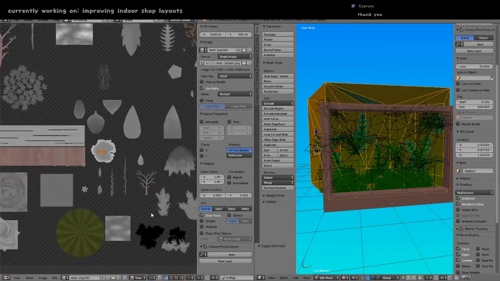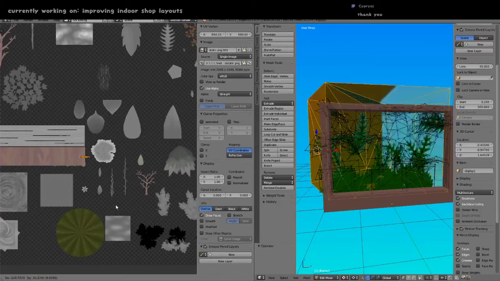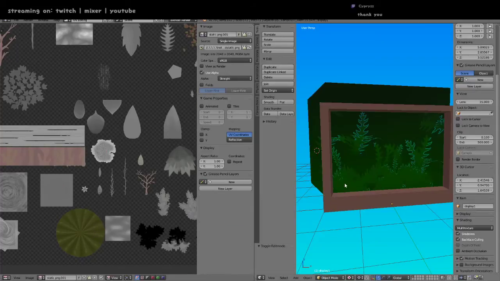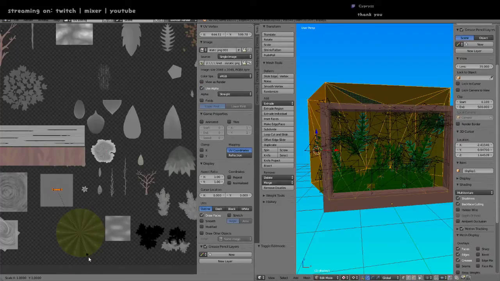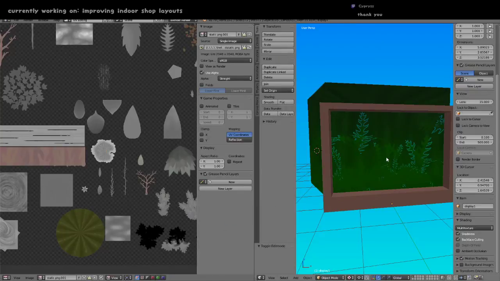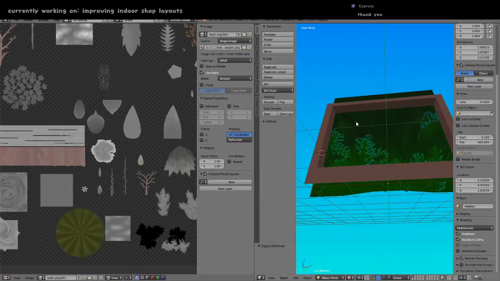Look like trees or something in the background. You can do a very subtle texture over here. That's probably too subtle. One's too contrasty, one's not contrasty enough. That might be okay. There's gonna be weird stretching up on top though.